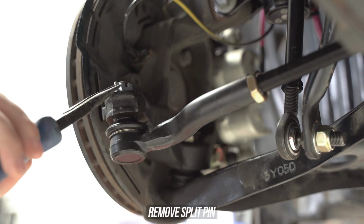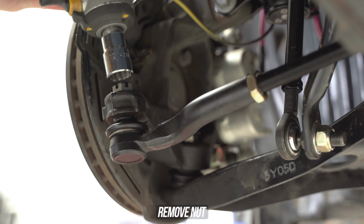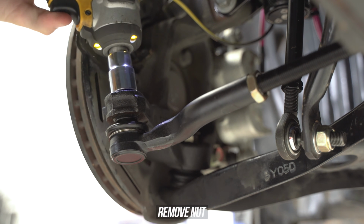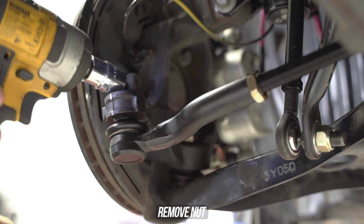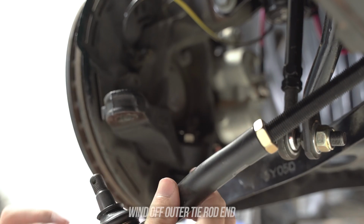Head on over to your whip, which at this point is in desperate need to dangle some angle. Remove the split pin from the tie rod end and zap that nut on off. Grab a hold of the hammer you lovingly refer to as Thor's and remind that knuckle who's boss. Once popped loose, wind the outer off from the inner tie rod.